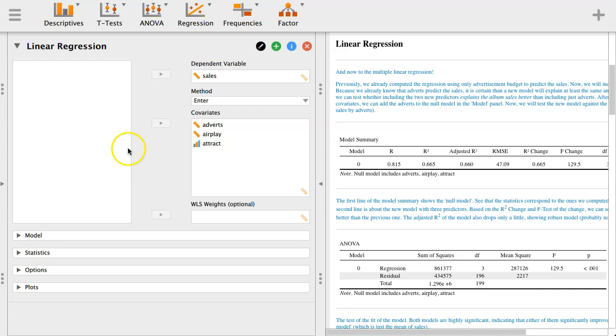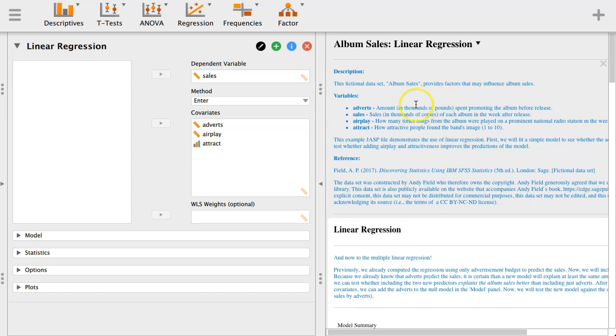And when I do, you'll see that the file already places the variables where they need to go. If we go back up here, we are trying to predict album sales.